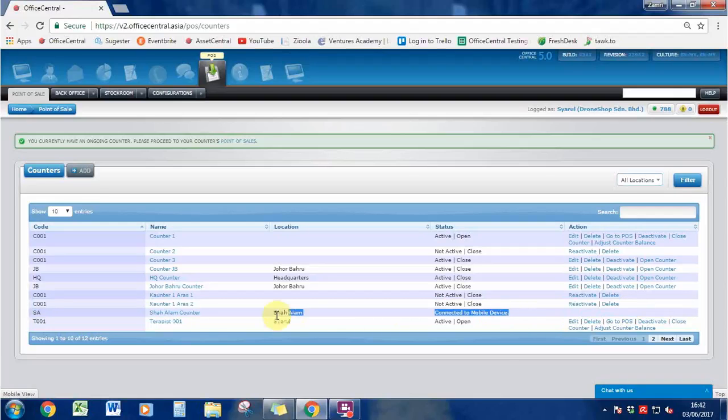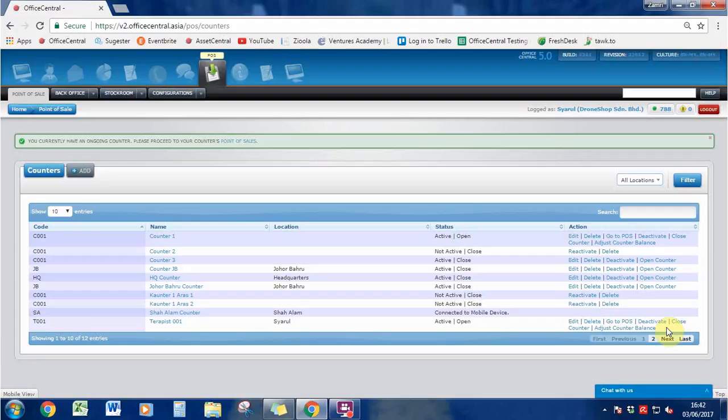Okay, this one is an example of a counter that we connect to a mobile device. For your information, we have our POS by OfficeCentral on mobile apps. Okay, this one is an example of a counter that is currently running.